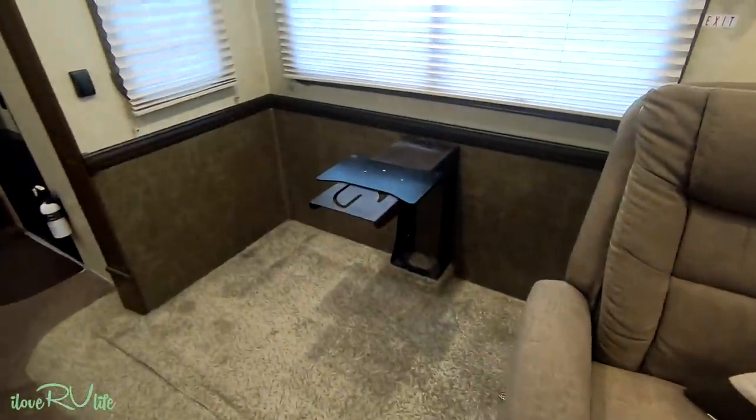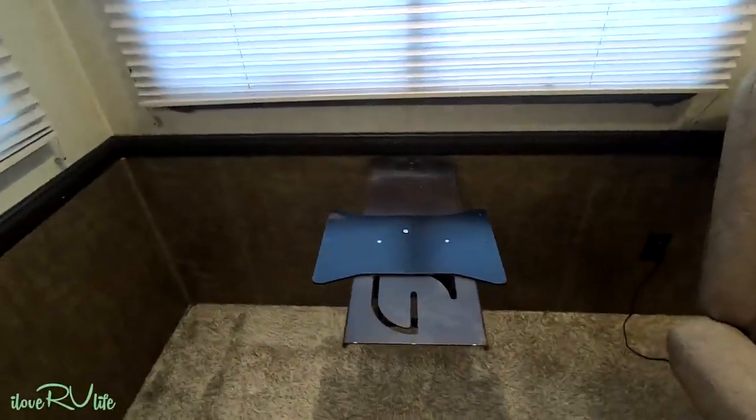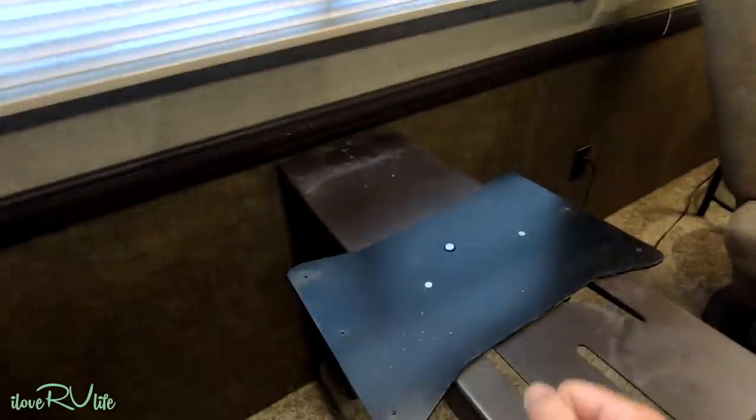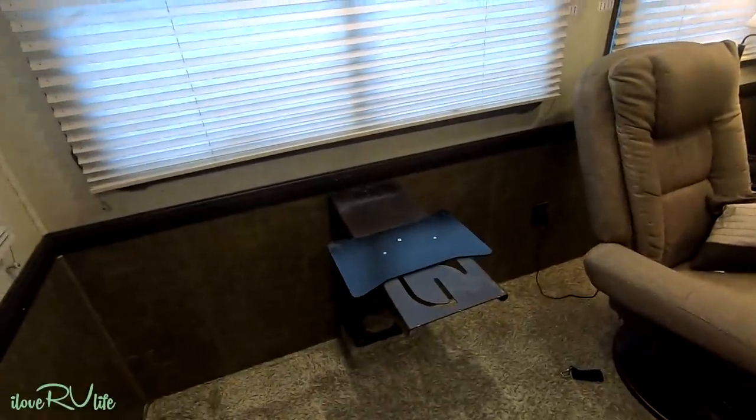It didn't take but just a couple minutes really to remove the old dinette and then move the monitors, et cetera, and clean all that space up. So again, you can see how substantial that is. I definitely want to be able to use that. Well, the only thing left to do now is go build the desk. I've got some really neat tricks I'll talk to you about as we go to the garage. I'm going to be putting a solid face on this.